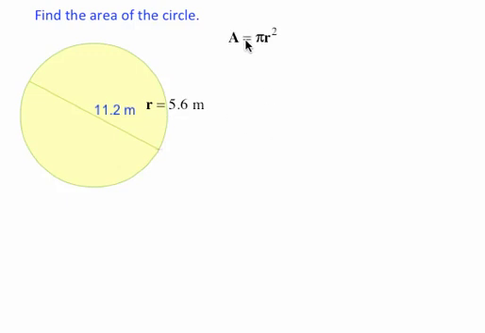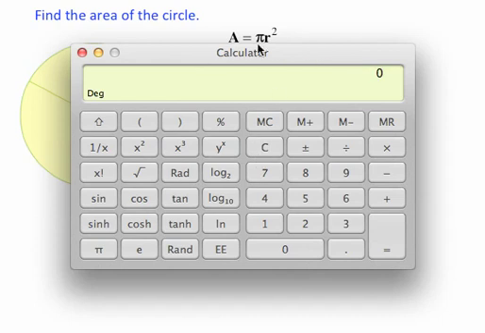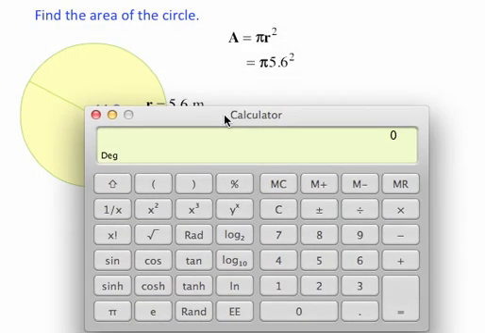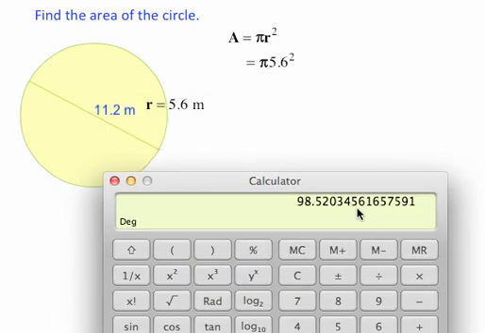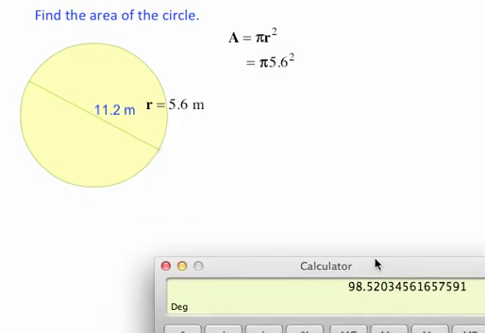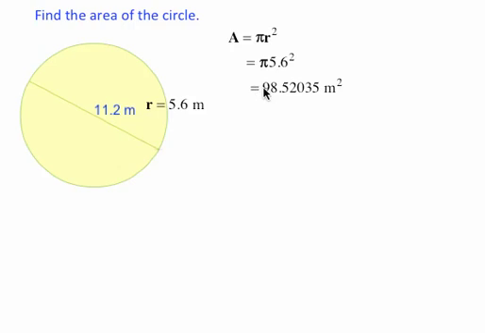Then our formula, area of a circle, is pi times the radius squared. I replace radius with 5.6, so it's pi times 5.6 squared, and then it's calculator work. So you take your handy dandy calculator, so pi times 5.6 to the power of 2, and there you go. So 98.5203, and it goes on for quite a while. Because you're multiplying by pi, it actually goes on forever. The calculator only displays it up to about 12 characters long. So that gives you 98 point.